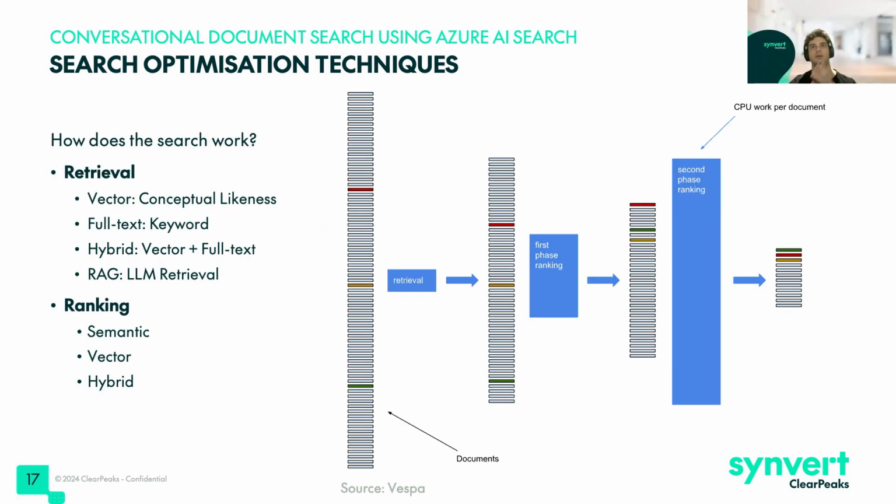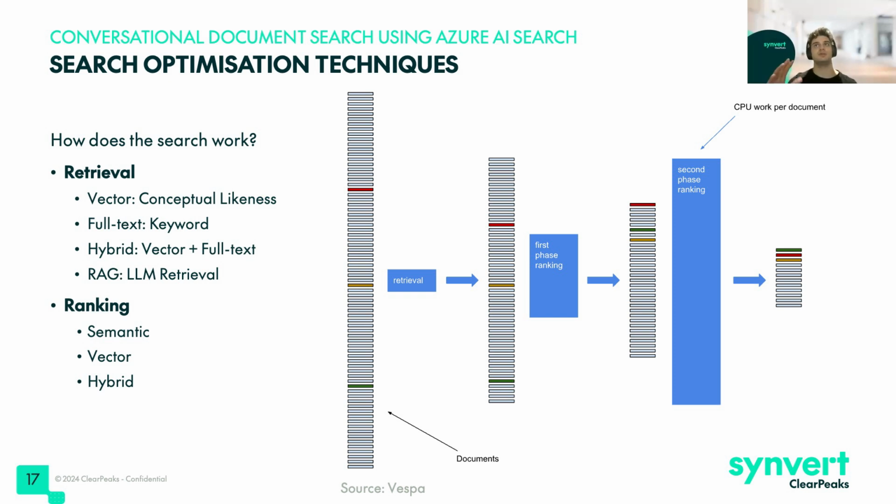So how does the search work? Here, as you can see in the graphic, we have all the flow from the documents until the end result. For the retrieval, there are multiple different algorithms that we can configure. We have, for example, full text keyword search, which is designed to look for specific keywords in the document and in the query and return the ones that match. We also have vector retrieval, which focuses more on the conceptual likeness. By condensing different words and sentences into vectors, we can apply a value based on their meaning. We have hybrid retrieval, which is focused on both the meaning and the full text keyword retrieval, making use of the benefits of both retrieval methods. And finally, we also have RAG retrieval, which is focused on using an LLM in order to do the retrieval process of this section.